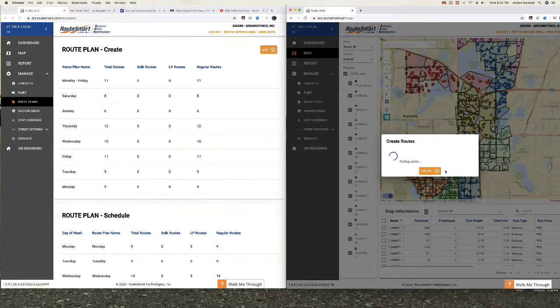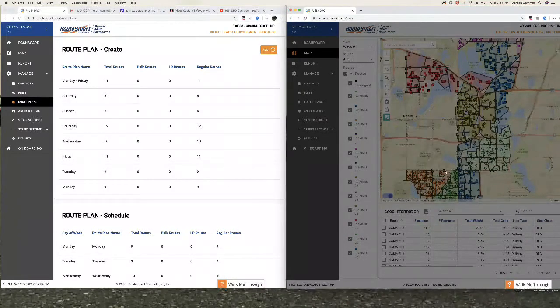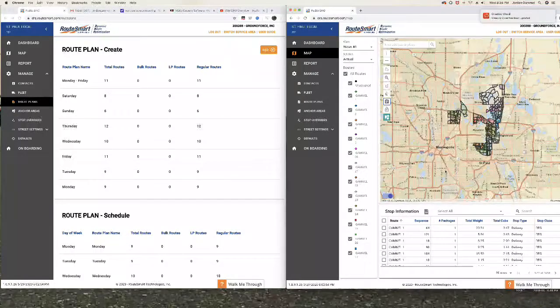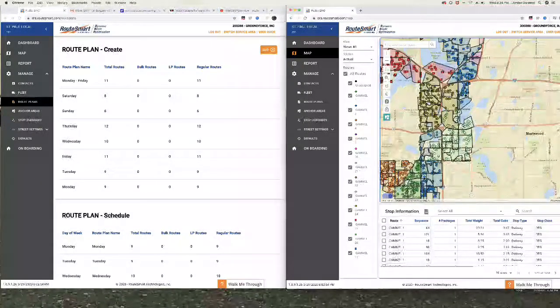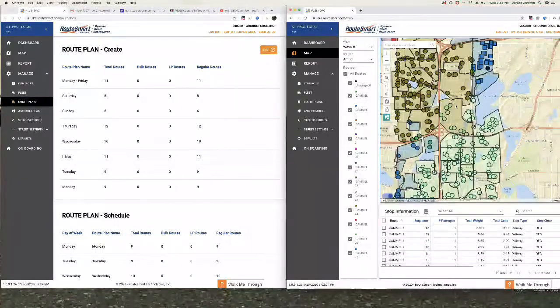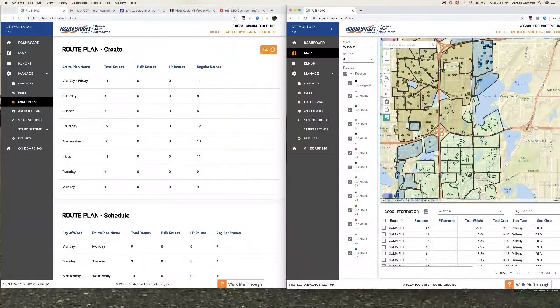I have not had this time out on me, and I've had my solver take up to 2 minutes before. We're only as fast as the server lets us be, and sometimes it does get bogged down. And even on this screen it may take a while too, where it has that final little circle. So we go back to our map. We're looking just at this area. Notice it didn't change, even though we did just move it back to the route that we took it from.